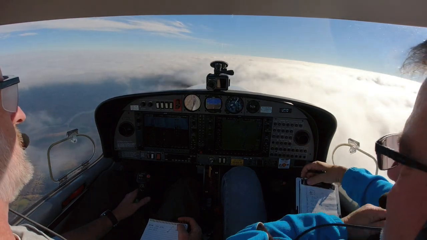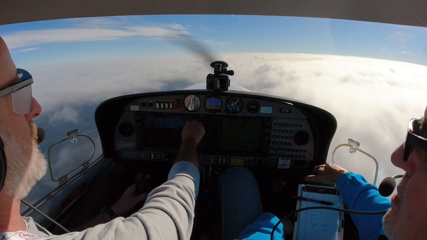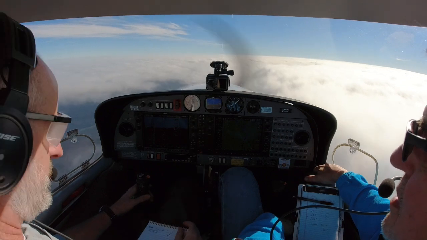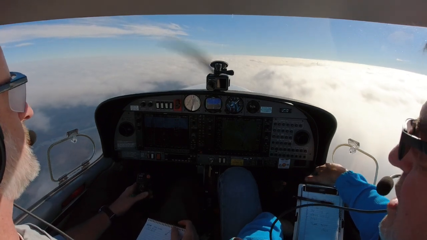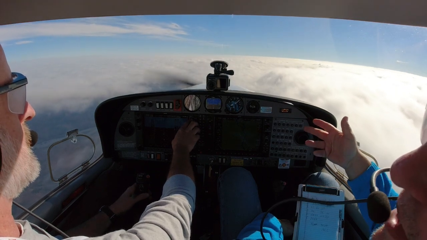November 526 Delta Sierra, contact Greensboro approach on 126.6. Okay. 126.6, 526 Delta Sierra. Thank you. All right, Greensboro approach. So all your calls are going to be Greensboro, 526 Delta Sierra, level 7000. Greensboro approach, Diamond Star 526 Delta Sierra, level 7000.